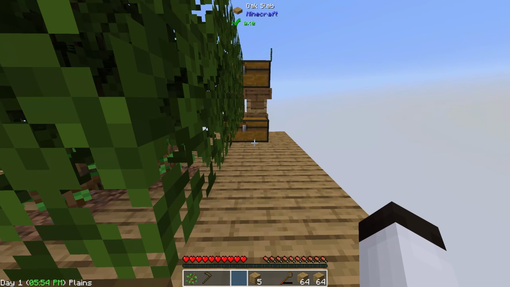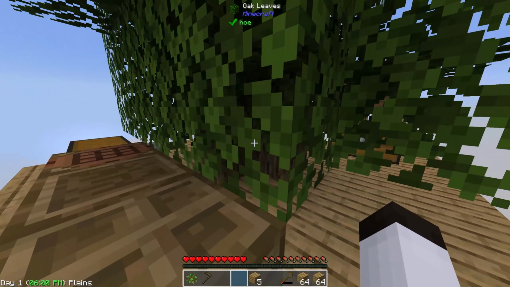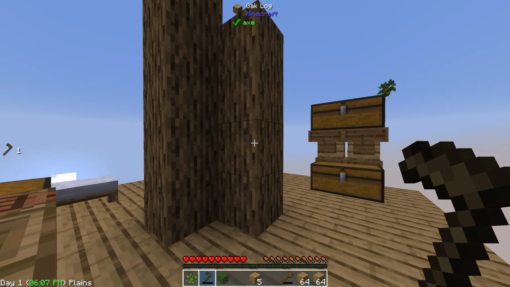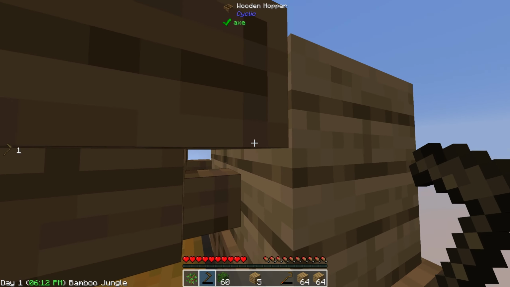Now this is the tool I will be using to get the leaves. Let me work some more here so that you can see a lot of those are done. And we'll use this right here. I'm going to use vein mine again. And it did break, but you can see we got a lot of leaves, and we know that I'm not going to be using the leaves very much.